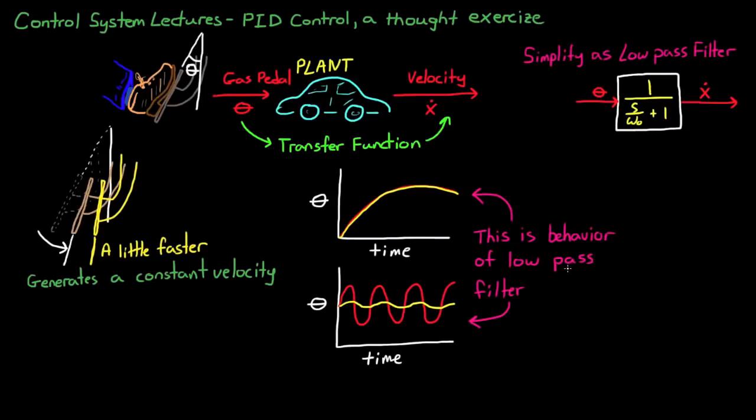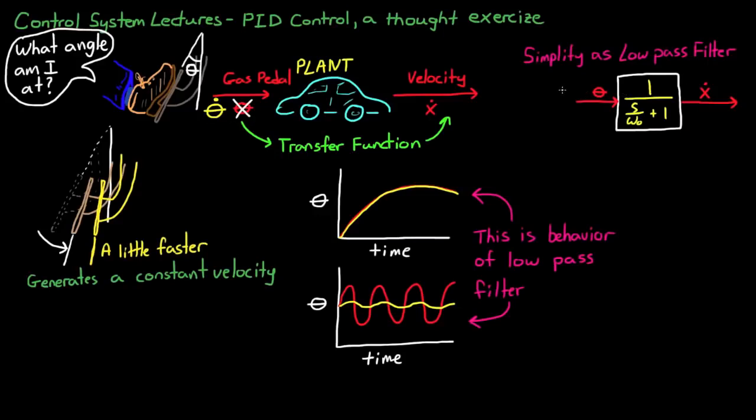But our model isn't complete at this point, because no one drives by knowingly putting the gas pedal at a specific angle. You don't think to yourself, I need to go 20 miles per hour, so I'll put the pedal at 10 degrees. Instead, people drive by applying a change in pedal angle. For example, you realize you're driving a little slow, so you change the angle of the gas pedal by pressing it down a little bit more.